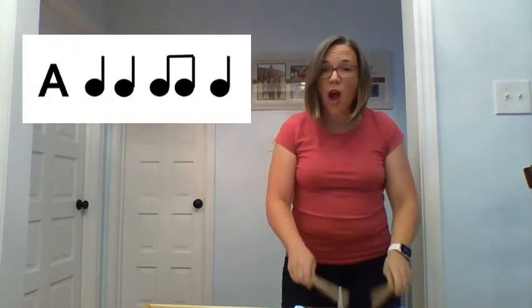Before we perform William Tell Overture, let's practice the sections. Section A, ta ta ti ti ta, ta ta ti ti ta, ta ta ti ti ta. Section B, count to six.